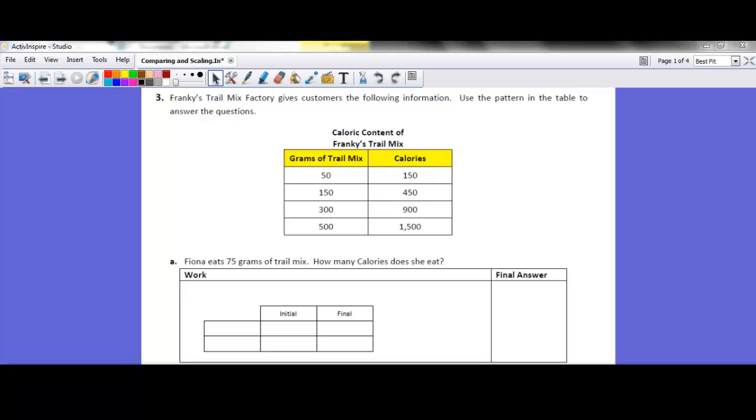What we're going to be doing today is working out of the Comparing and Scaling book, Investigation 3, ACE Problems 3.8 on page 40. As always, I advise you to work the problem out yourself first and then to use the tutorial to check your work or to get help as needed.